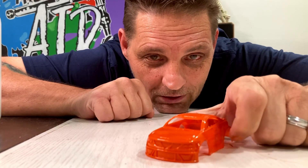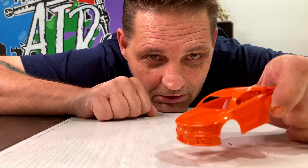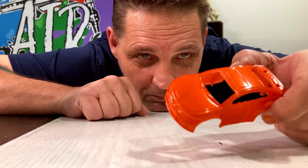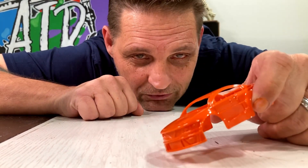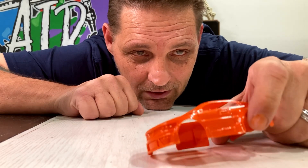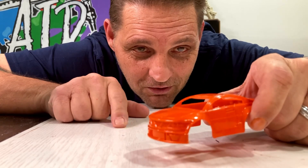I'm not much of a modeler, but this is the body of a scale car, and I went ahead and painted that up in the High Gloss today. On a surface like this, you wouldn't want to have to buff it, so I wanted to see what kind of shine we can get straight out of an airbrush right on this surface. And I'm pretty darn pleased with that, considering this is a really rough scale.